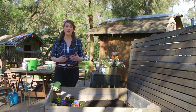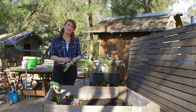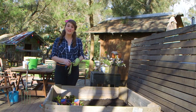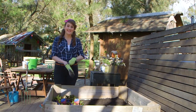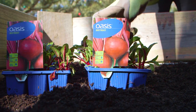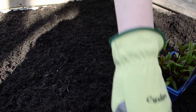For meat lovers, the no-waste philosophy of nose-to-tail eating is right on trend. And it's great to see that veggie fans are jumping on the bandwagon as well, with root-to-tip eating. And something like beetroot fits that brief perfectly. Grow it from seeds or seedlings like these and plant them into a sunny spot with well-drained soil.